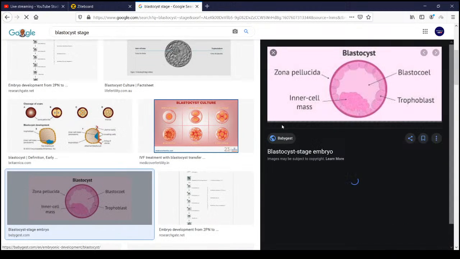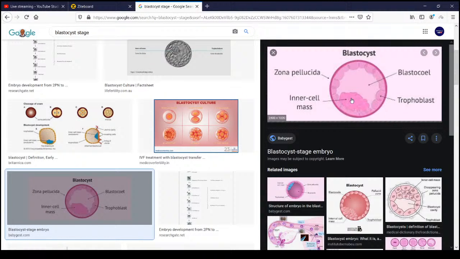So just look at this diagram. You have now the blastocoele formation. This blastocoele is an accumulation of water and proteins. But the main thing is, if you do not accumulate water, you will never be able to form the blastocoele, or the blastocyst cavity. Now this entire thing is known as the blastocyst.